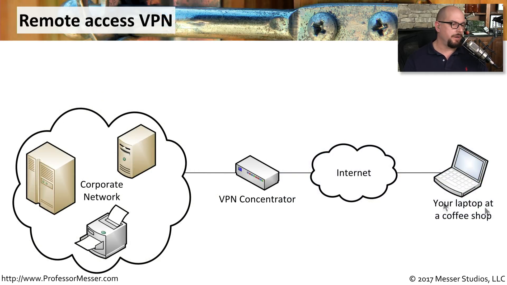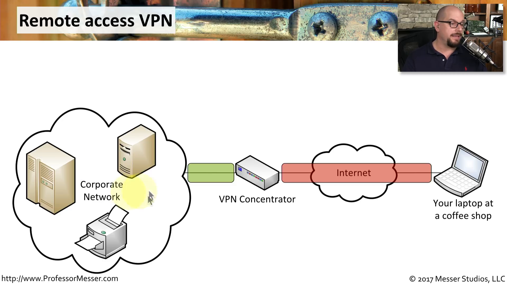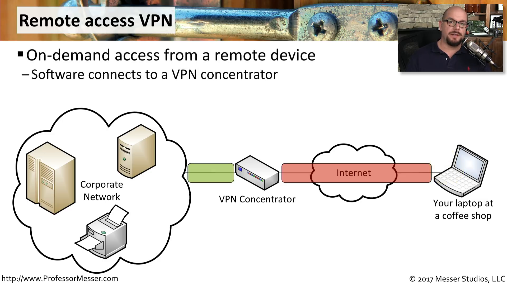When using a VPN concentrator, you usually have a corporate network with the VPN concentrator on the front of it, connected to the internet. Somewhere out on the internet is your device — maybe a laptop at a coffee shop. You start your client VPN software, which then communicates over an encrypted tunnel to the VPN concentrator. The concentrator takes that encrypted traffic, decrypts the communication, and sends it into the corporate network. When traffic needs to get back to your laptop, it is sent to the VPN concentrator, which encrypts it and sends it back over the encrypted tunnel. This VPN tunnel is usually created on demand — you sit down at the coffee shop, start the software, and it builds the tunnel back to your remote location.